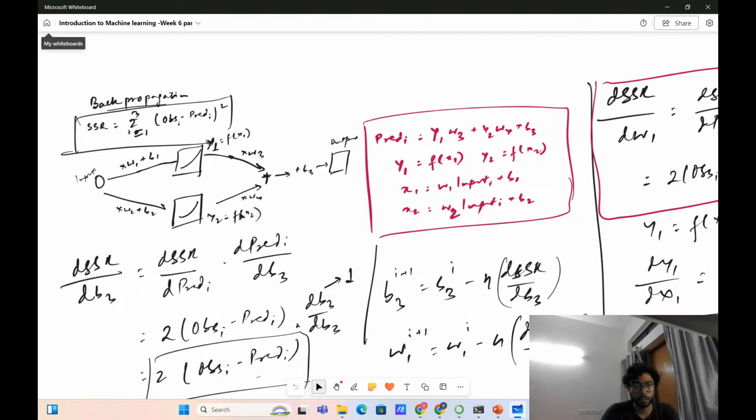And then take the derivative of predicted with respect to B3, right? Actually, in this case, if you see here, I think I made a mistake over here, because there will be one negative sign that will come outside. If you take the derivative of the inside part, the derivative of observed is 0 because it's a constant. For the derivative of minus predicted, this minus would come outside. So here you would basically have a negative sign from the minus predicted, and then the derivative of predicted with respect to B3. These terms are not dependent on B3, so they are constants and become 0. The derivative of B3 with respect to B3 is just 1, right? So this is the final derivative of SSR with respect to B3.